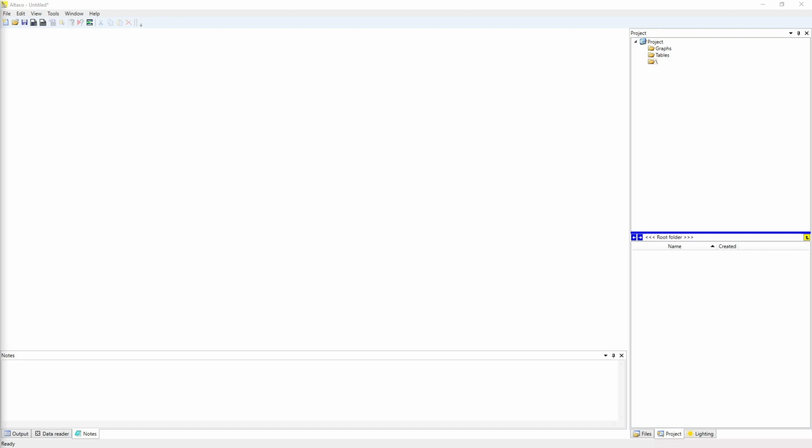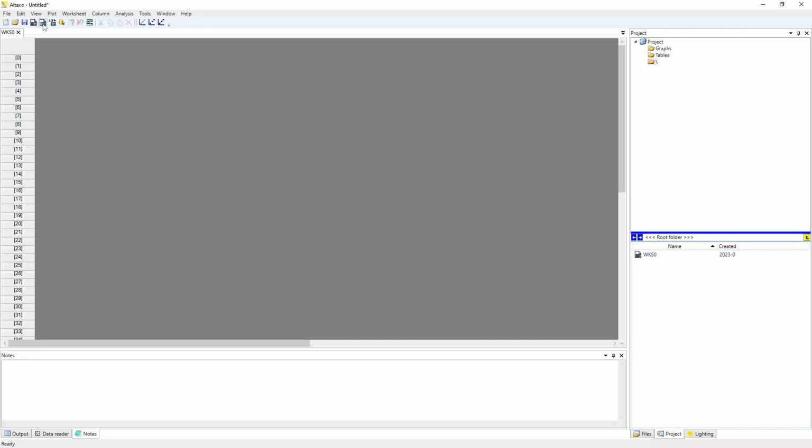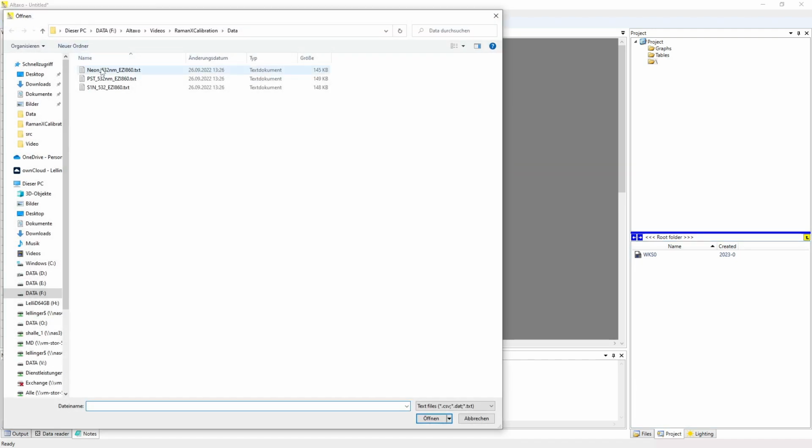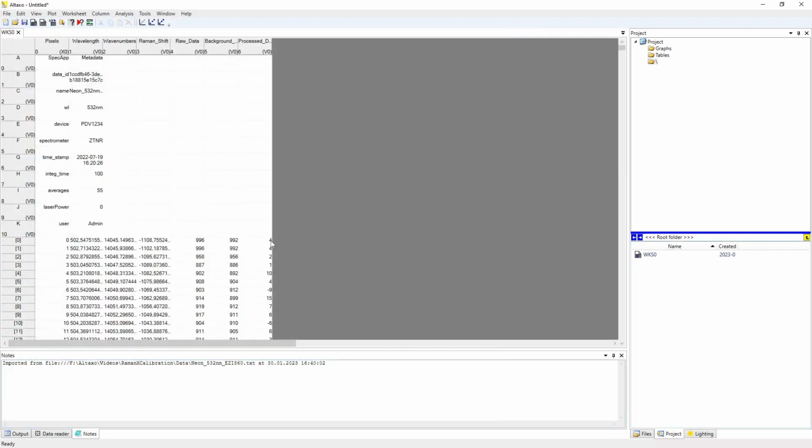Here, I will show you how to load two spectra in ASCII file format. Create a new, empty worksheet using this toolbar button. Then import the neon spectrum. Here, the spectrum is in ASCII format, so we can use the Import ASCII button. After import, you can rename the worksheet, say to Spectrum Neon, but this is only for convenience.